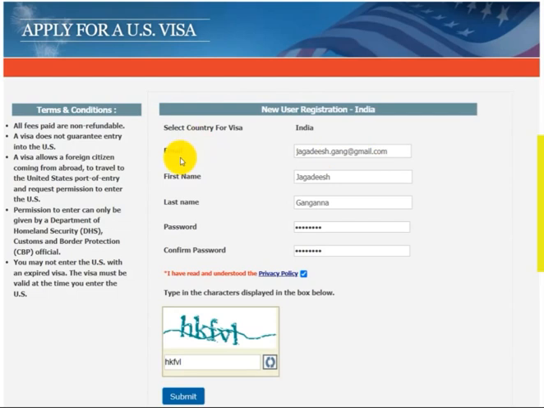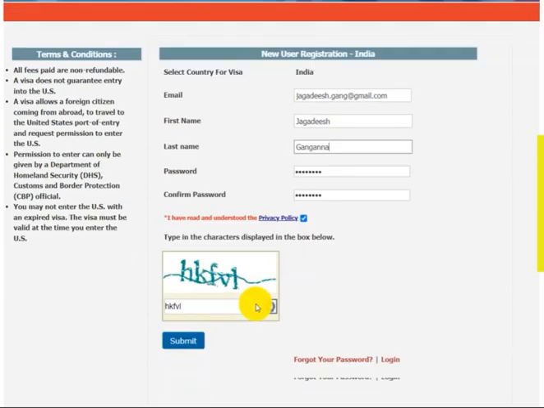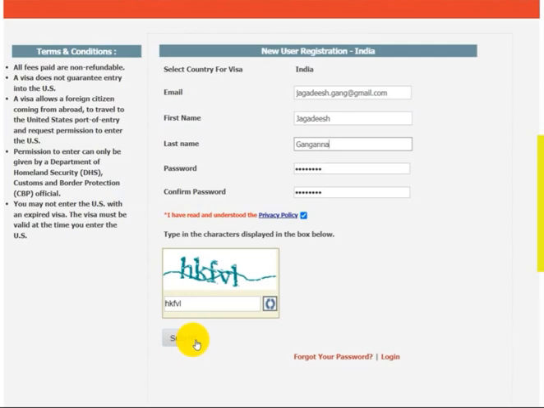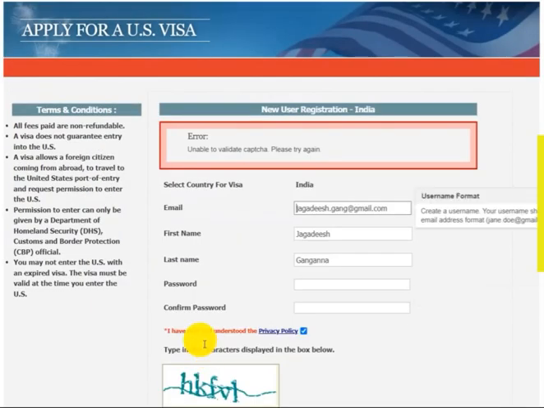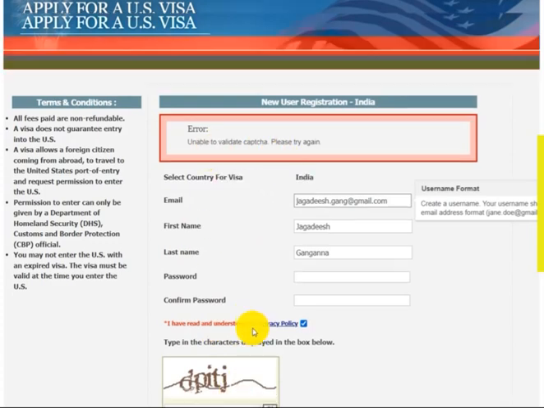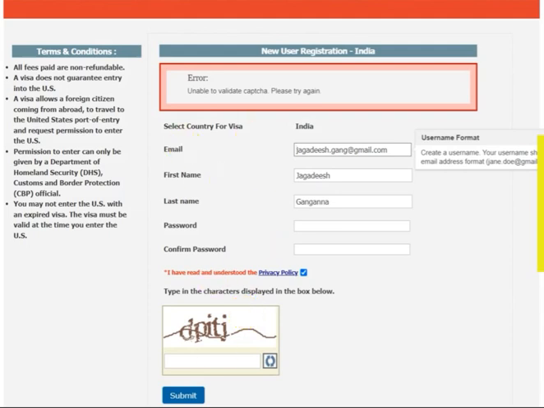I have given the email ID, the name and last name and password, and I have given the privacy check also and filled in the displayed box, and I'm going to submit this. There is an error: unable to validate the captcha, please retry. We have to retry this. Now I have re-entered it and am submitting again.